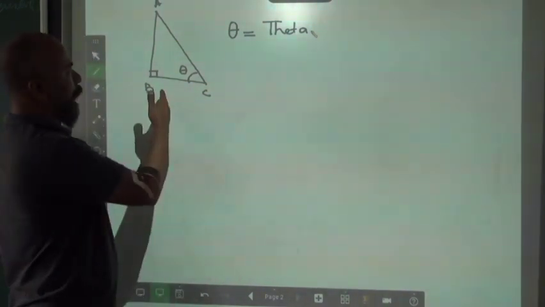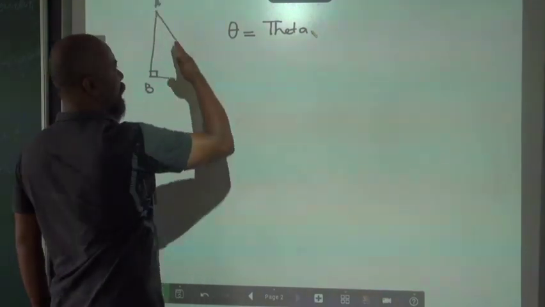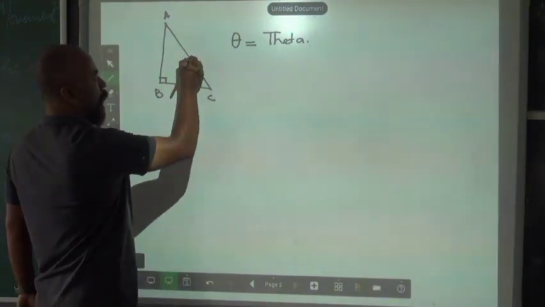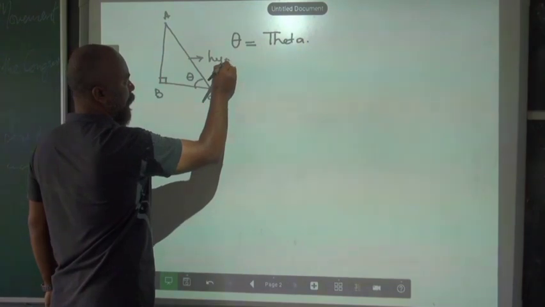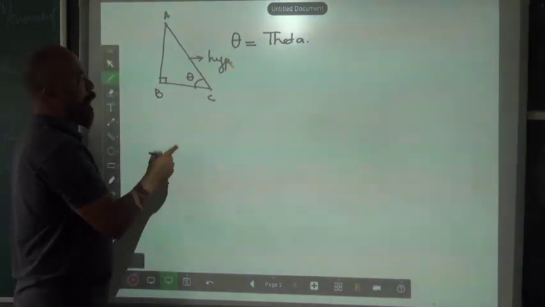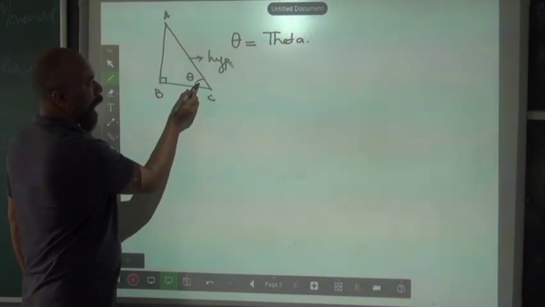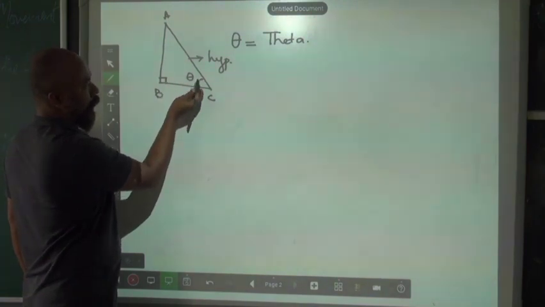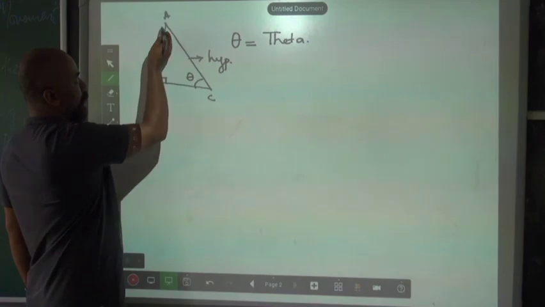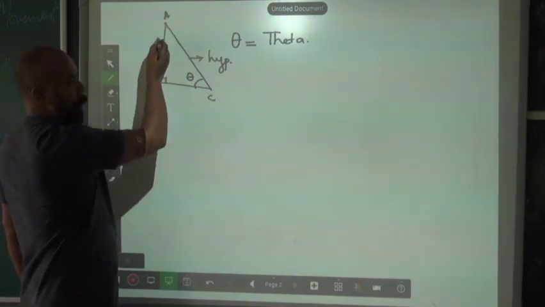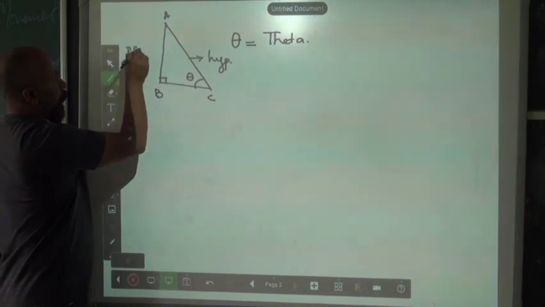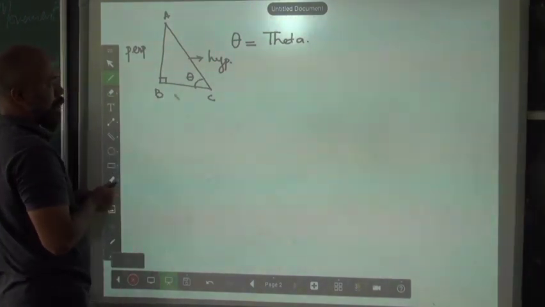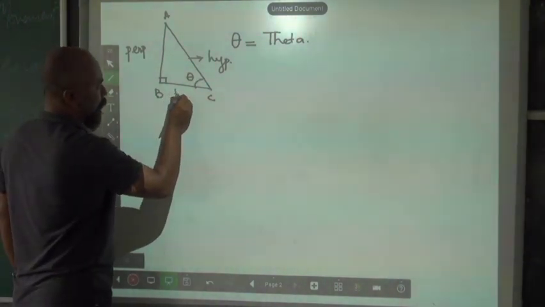The hypotenuse in a right angle triangle is always the slanted side. The one which is slanting is always the hypotenuse, which is supposed to be your longest side. So this will remain as hypotenuse, as it is. When the angle comes into play, this is what you have to keep in mind. Opposite to your angle, whichever side you have, which is your side AB, this side becomes your perpendicular. And the remaining side, the side on which the angle rests, becomes your base.